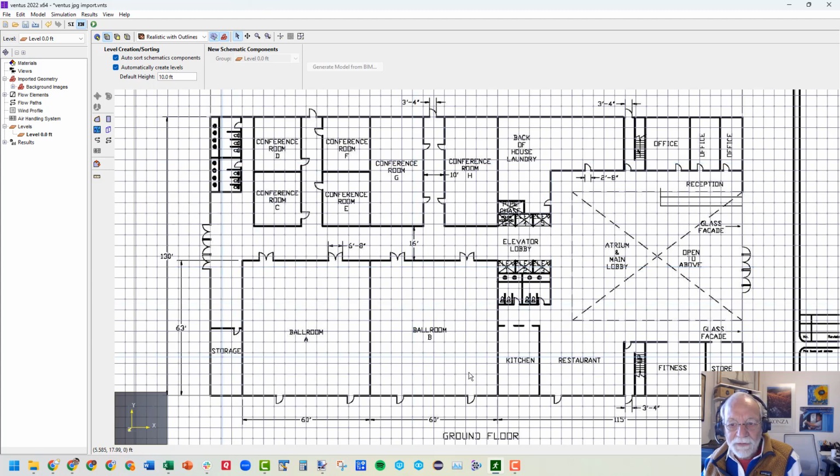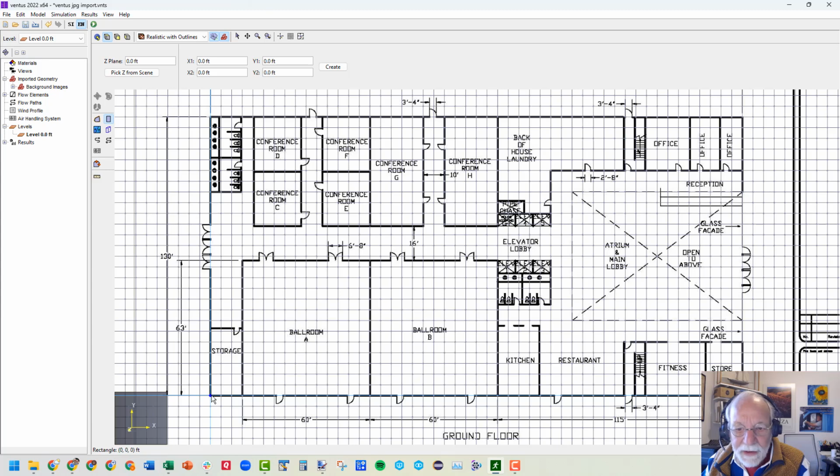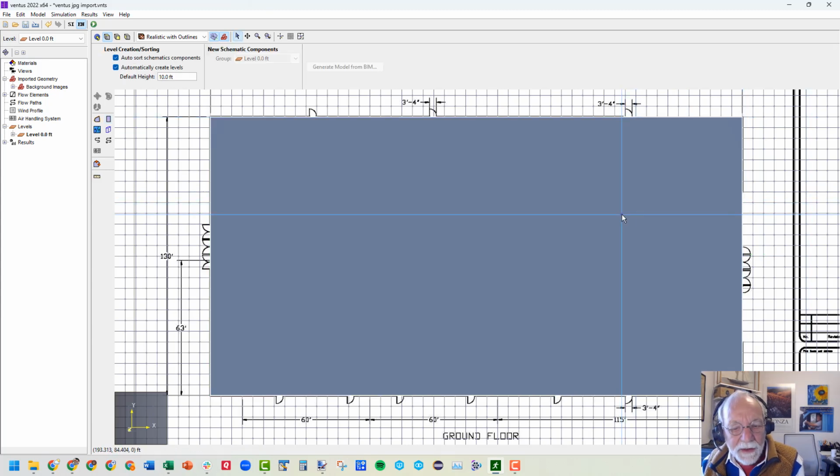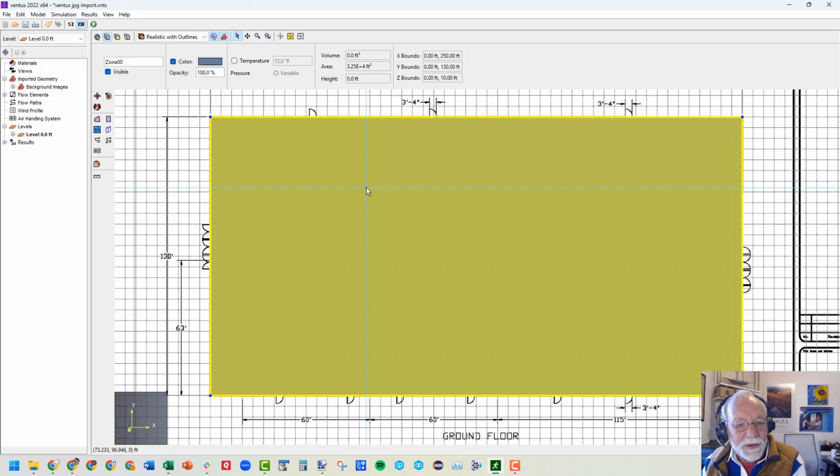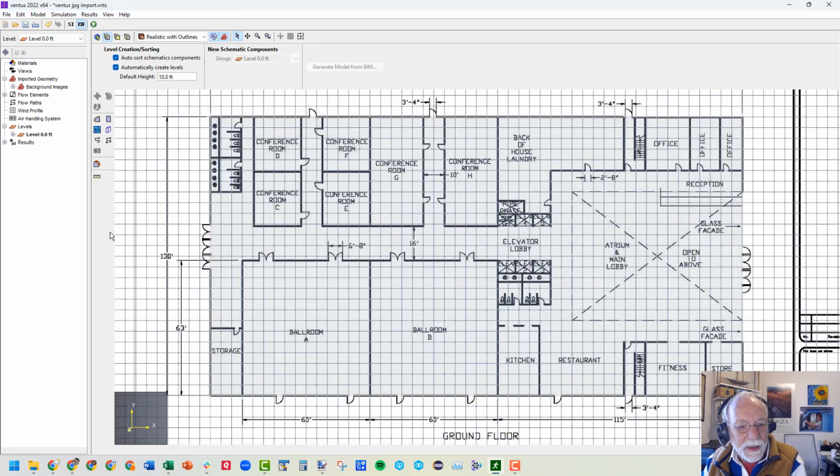So let's get started. I'm going to first draw the outer boundary. And again, this is just so that I have all this nice edge here so that when I start to draw the rooms inside here, they will snap to that edge. So let's just go back here. I'm going to click down here, and you can see my grid is nicely aligning because I was careful in how I defined the coordinates. So I'm going to select this. I'm going to put the opacity here to 20% so that I can see through it. And now I can see my rooms below.